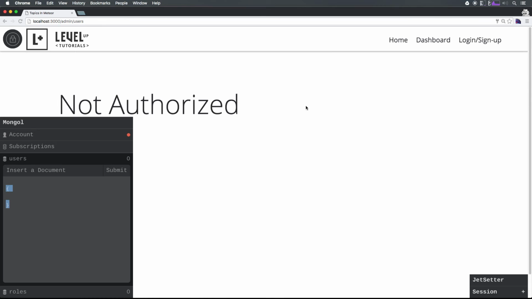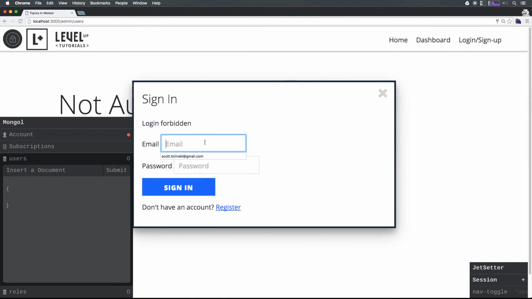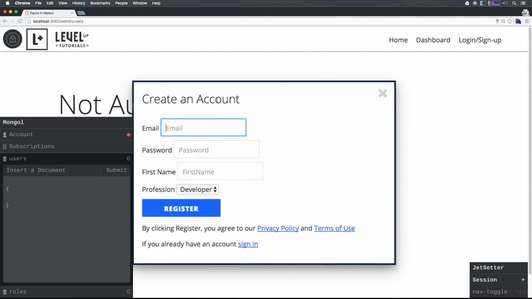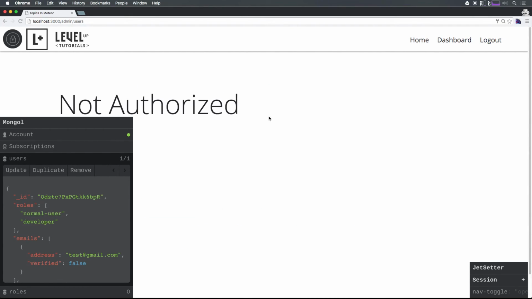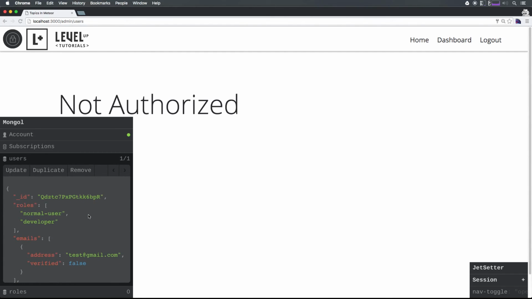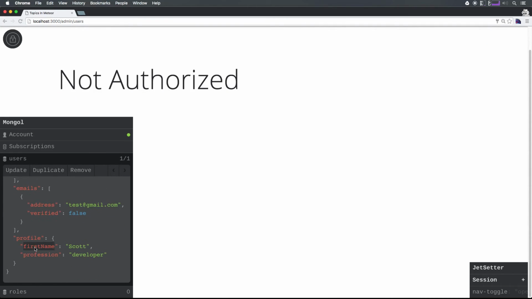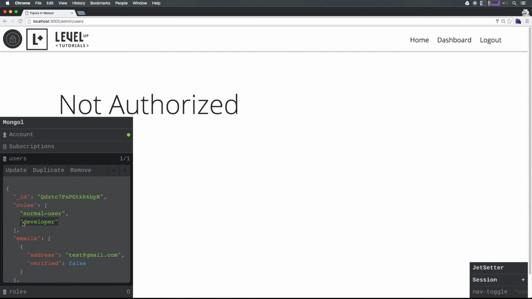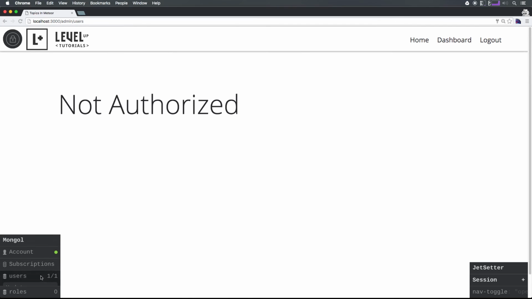Now this is super important because if they're not logged in, even if they had any sort of access to any sort of information on our site, what they're not going to see is all of the users. Now what happens if they are a user but they're not an admin? Let's go ahead and create a new account. Register test@gmail.com. Registered. So I'm now a new email, and what's cool here is that we have access to my information, but what I don't have is the encrypted password. I just have emails, I have the profile, and I have the roles, and that's it.